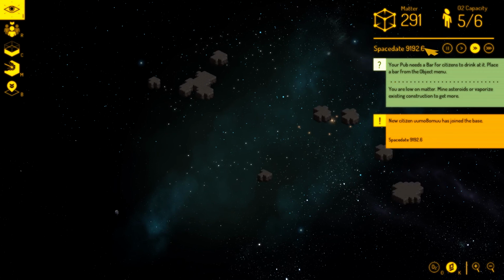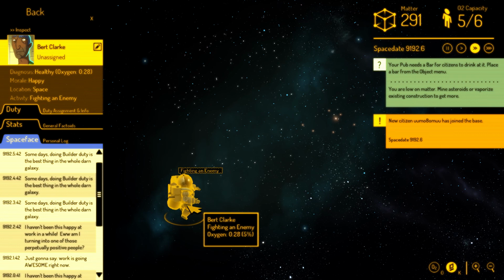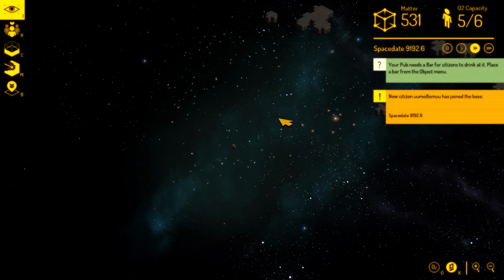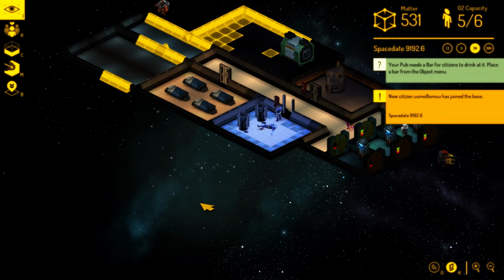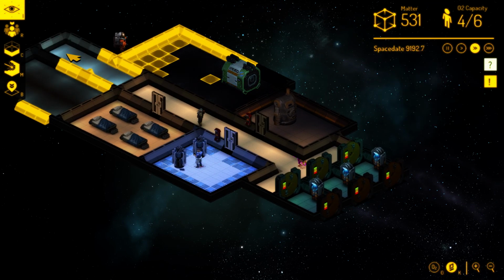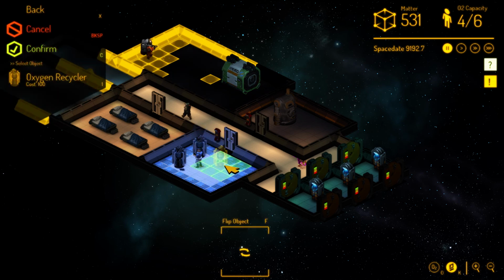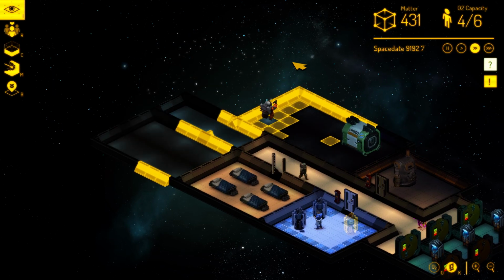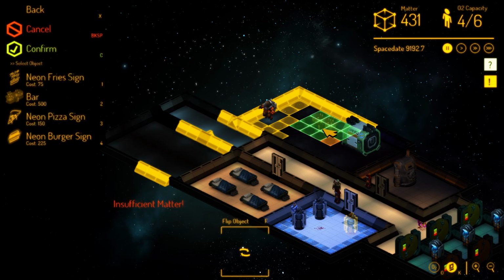And let's hope that this idiot that's all the way over here, he's just going to suffocate and die. Useless person. Oh well, he's dead. Let's leave him to it. So we're getting quite close to our O2 capacity, so I'm going to stick down another oxygen recycler. Let that build. And I'm also going to construct a bar for in here.